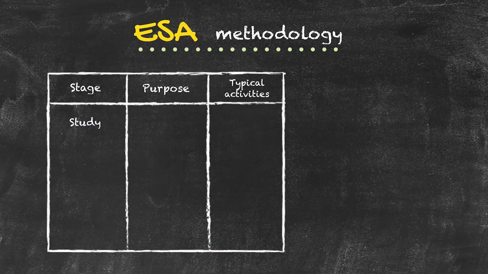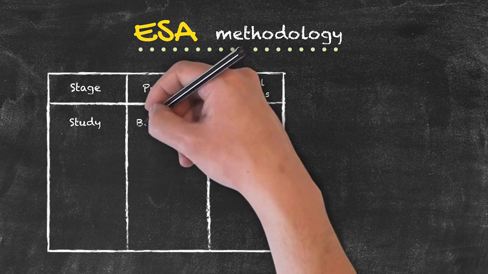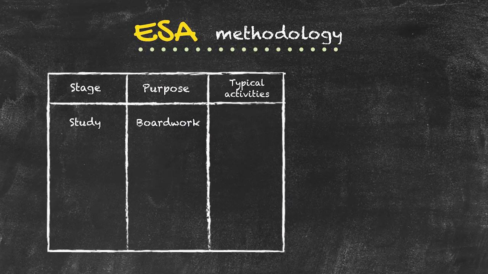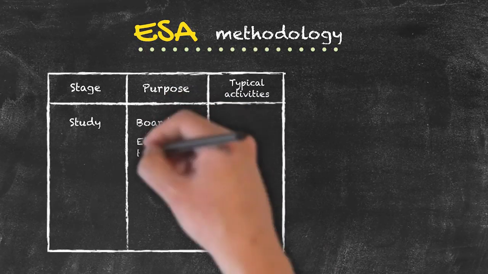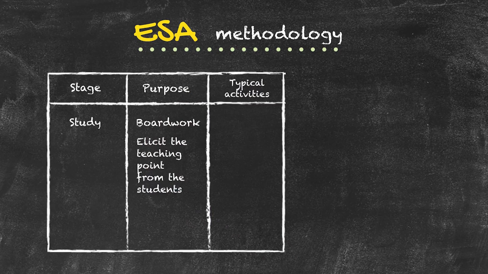The second phase of the lesson is known as the study phase. The purpose of this phase is to cover the actual teaching of the lesson and to check understanding of that material. Typically in an ESA lesson, the study phase has two parts. The first part is to cover the actual teaching component in what's known as the board work. In the board work phase, we try to elicit — to gain information from the students about the teaching point. This is very different to the normal didactic way of teaching where someone stands at the front and explains. In the ESA methodology, wherever possible, you are trying to draw information out from the students in a process known as elicitation.